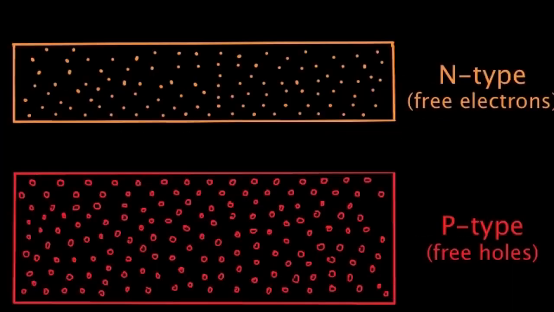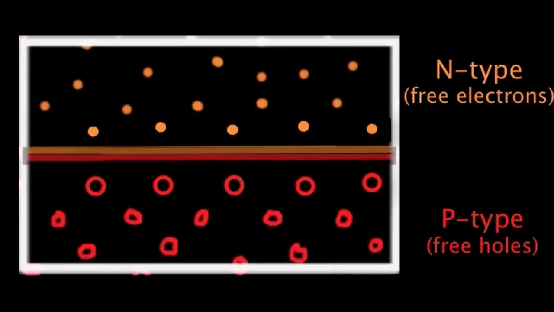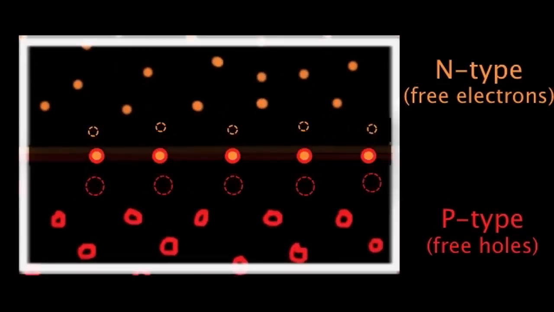To form a solar cell, you first need to bring these two types together. At the region of contact, the extra electrons of the n-type would love to combine with the extra holes of the p-type. However, since the electrons are negative charges, the atoms they left now become positive ions. Conversely, the holes that combine with the electrons left negative ions on the p side.